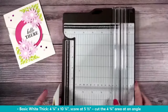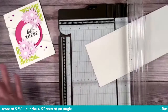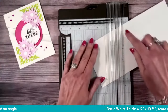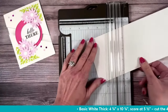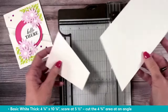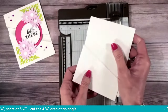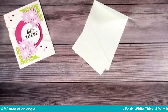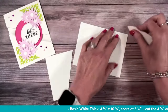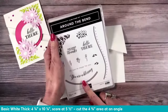We have three-quarters of an inch cut off of that — save that piece because we'll use it. To make the diagonal cut, there's no measuring or tick marks needed. Just stick it in your paper trimmer at an angle and that's it. No right or wrong — just don't go all the way up. Just stick it in at an angle and cut. Easy! Now I'm going to do my stamping using the Around the Bend stamp set.